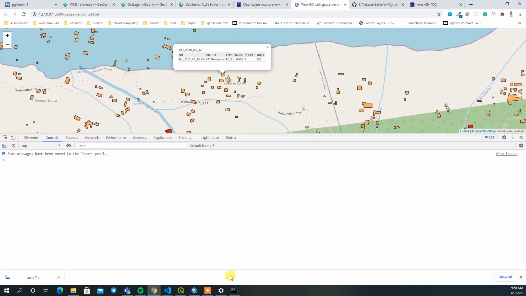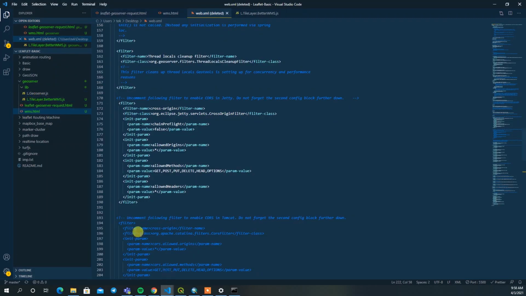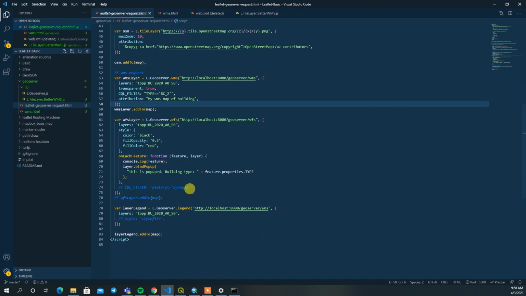If you want to add this legend to our WebGIS map, you can simply use the Leaflet GeoServer request library. By using this library you have the L.geoserver.legend request, and then you will get the legend.